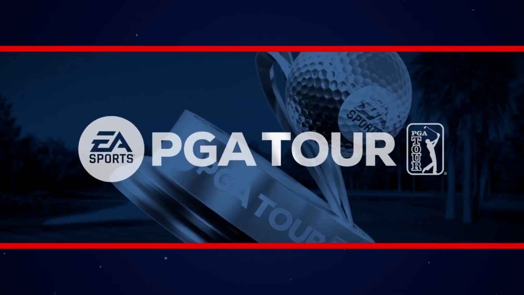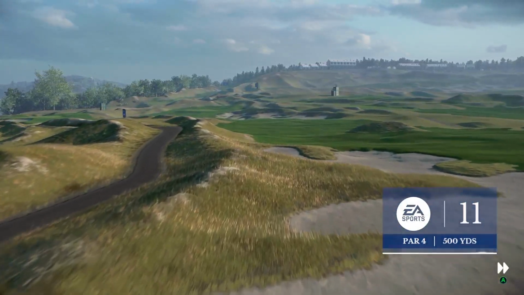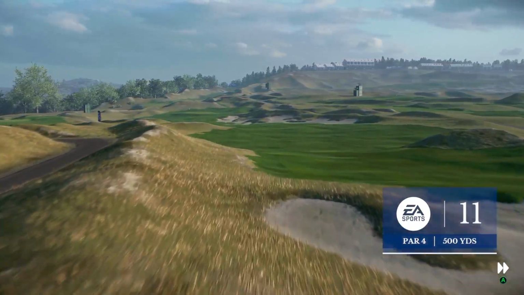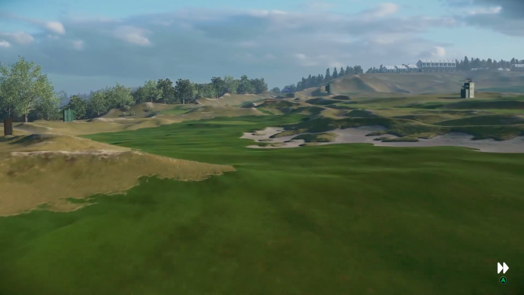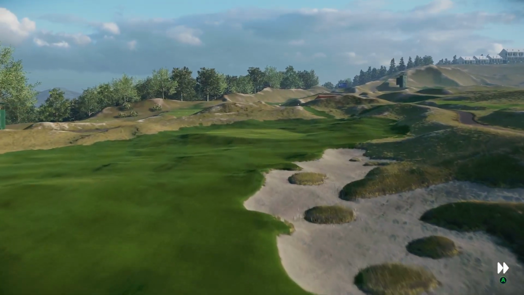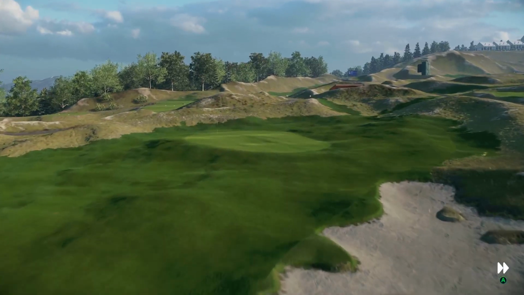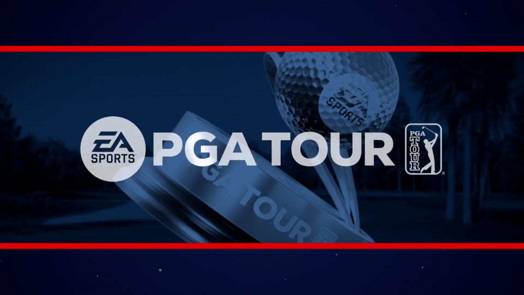Well, here we are at the 11th. Frank, this is a brutally long par 4. And a little bit blind, too. There's that big dune in the middle of the fairway, and it's a bit daunting. You're not quite sure what's behind that. Well, what is behind that is actually fairway. Just carry it over there. That'll certainly shorten the hole up. And then from there, it's a little bit of a dogleg to the right.